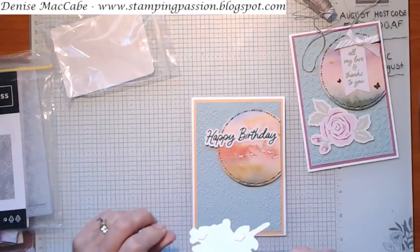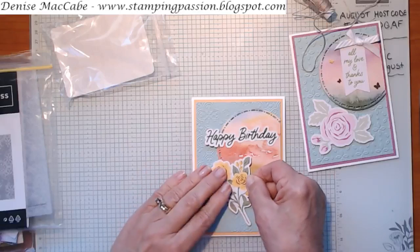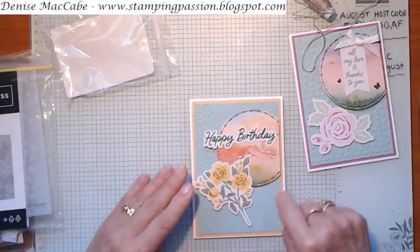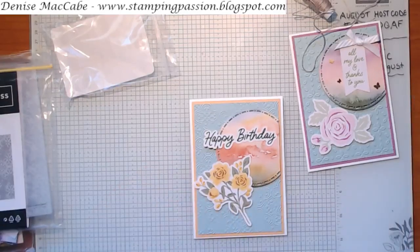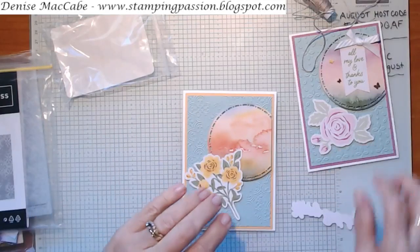I'm going to put together a whole lot and take them to some local nursing homes next week, I think, because I want to make sure they've got them before Father's Day.